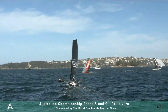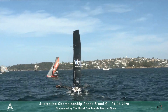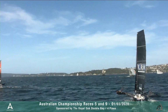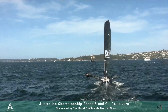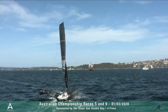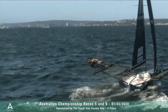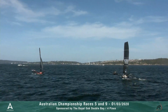Yeah, I mean, they're in a world of pain there for the reason they got hit by, and typically it's pretty catabatic down the hillside. They got hit by a big squirt that caused them to be well tipped over, and that disturbed their tack, and they couldn't tack soon enough to get out. But as leading boat, Bucko, going into Bradley's Point, why would they have gone that far? What caused that? Ultimately, that is an error, but what was their thinking? Why didn't they tack well before? Well, because there's always sort of going to be a gain up to a certain dotted line that's invisible. So a bit of a covering tack from Tech 2, got no interest in letting URM off the hook.